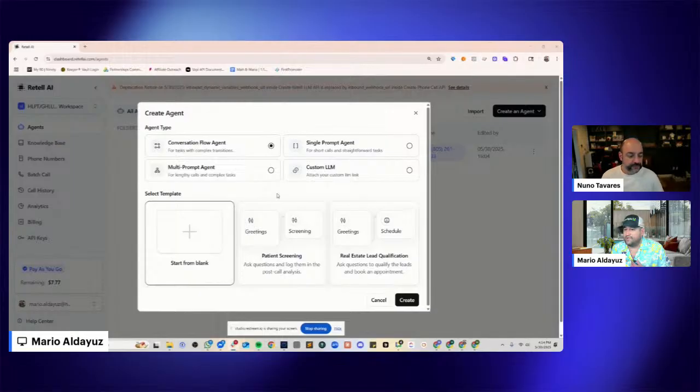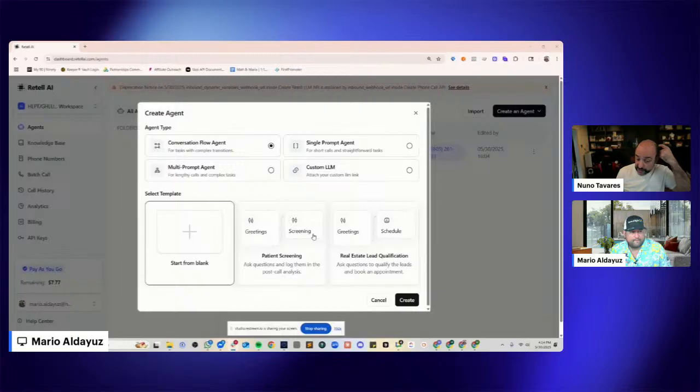So I use single prompt agents for things like meeting reminders and no-show follow-ups. Hey, we're waiting in the Zoom room. Are you joining? Yes or no? Very cool. But I wouldn't use it for something like, I noticed you canceled your services. Would you mind telling me why? And then stepping through questions. For that, I'd use a conversation flow agent. Yeah, same thing, folks. Very, very cool.